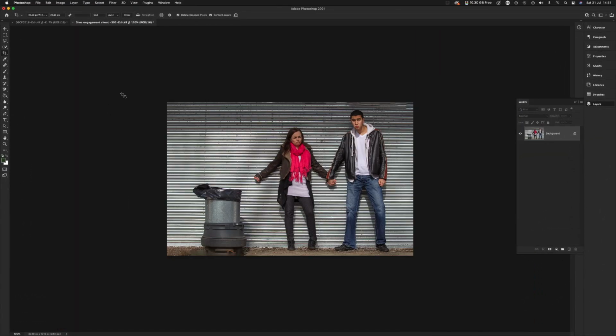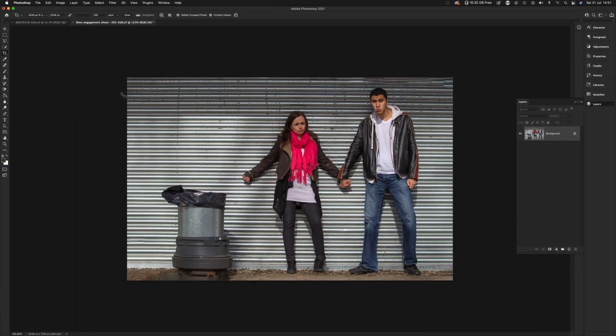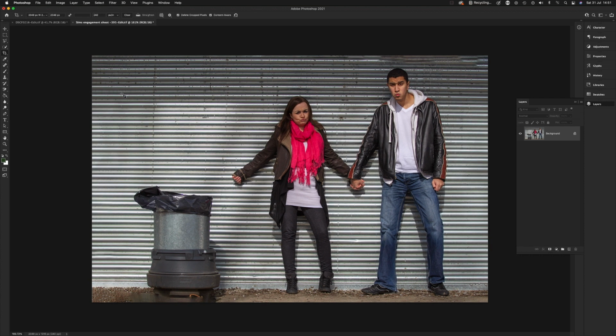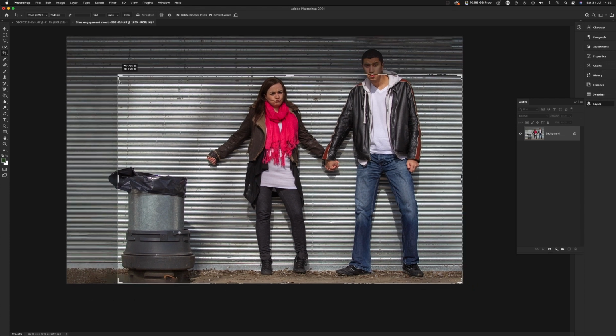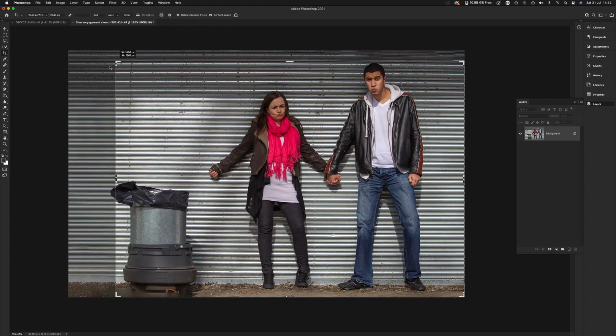Here we've got a picture which I've used before, taken around about 2010, I think. This was an engagement shoot. And we've got the crop tool already selected. If it wasn't selected, if we hit the keyboard shortcut of C, it brings it in. There we go. And you can see all four corners down the bottom as well. And in the middle, left, top, right, and down here we've got grab handles. We can grab any of these and move the image around and crop it how we want.